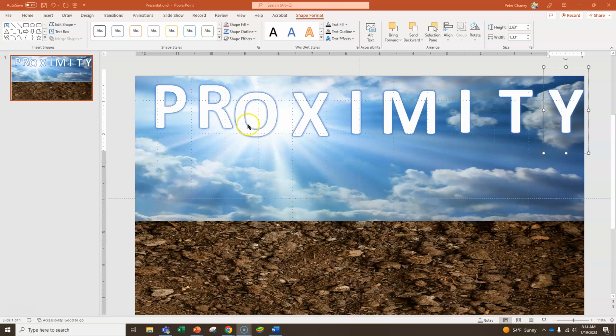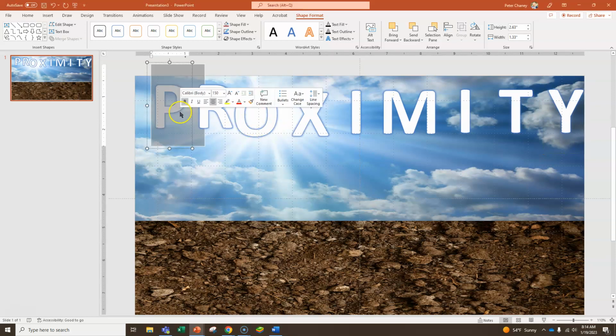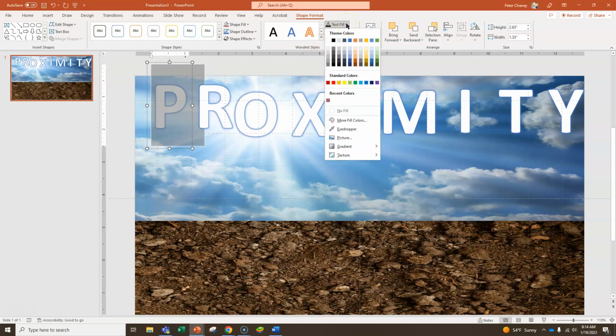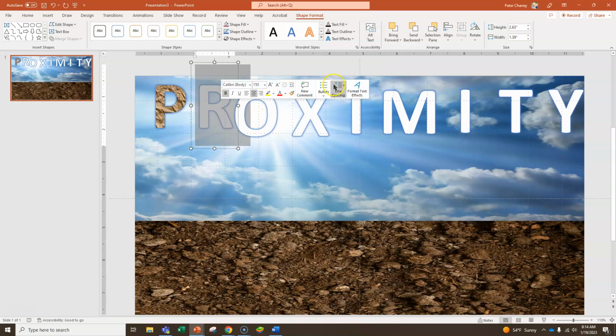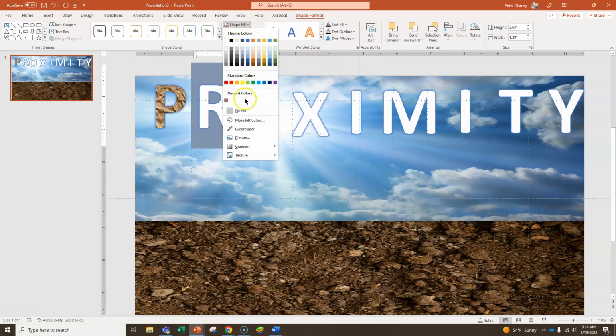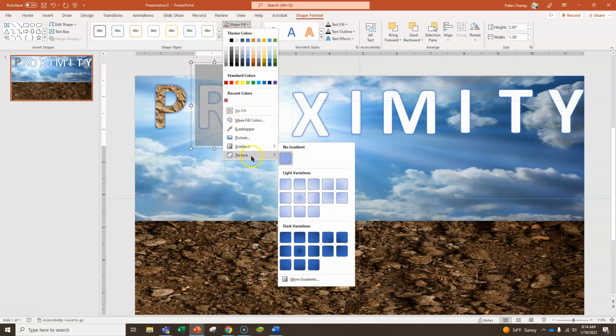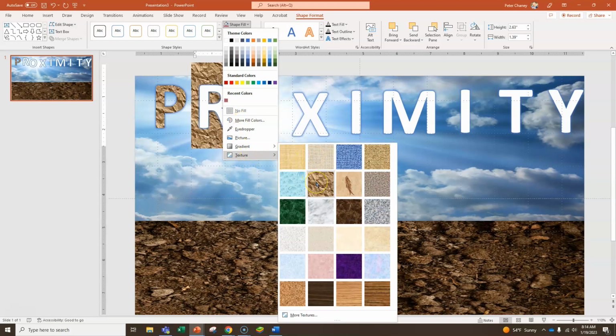So to show you how to do P, you want to highlight the letter, and you can do the text fill and the text outline. So I'm going to do maybe texture on a few of these. Maybe I'll just alternate textures. So create the paper.